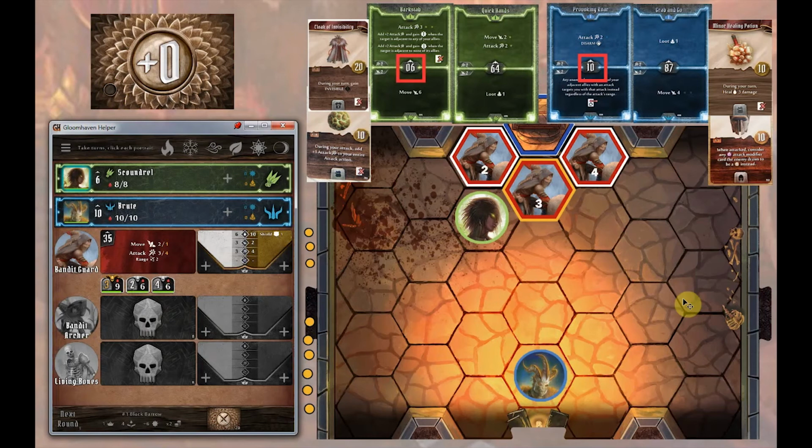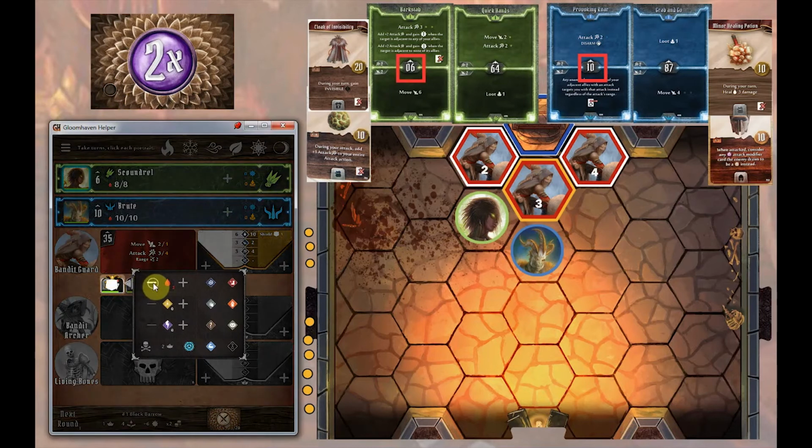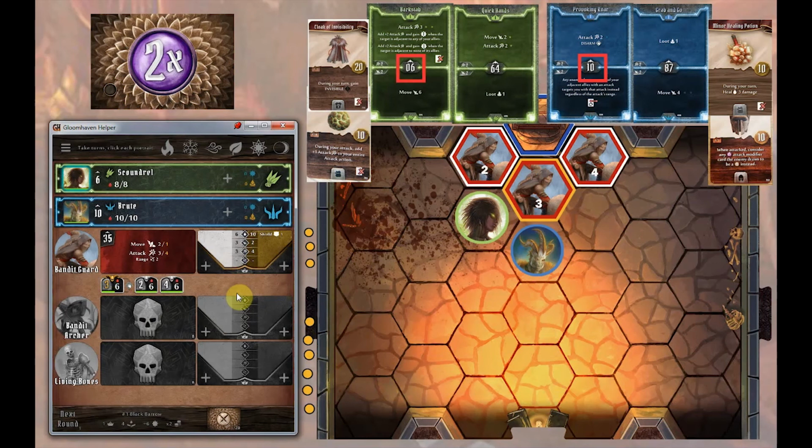Now it's our Brute's turn, so he will also move closer to the elite, and he will use the Provoking Roar to attack for 2 and disarm him, so he won't be able to attack this turn. And we have drawn a 2 times modifier, which is awesome. So our attack of 2 becomes 4, -1 for the shield means we attack him for 3, and we disarm him. So that's our characters' turn done.